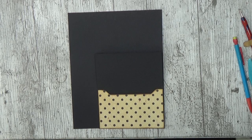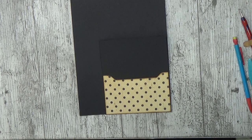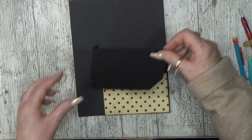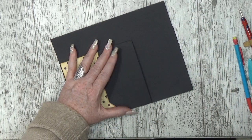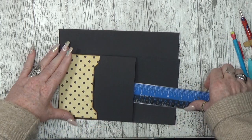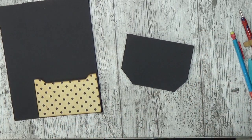So I like this, so I'm going to find a nice piece of paper so I can make my notch again, and then it's just a matter of putting it all in, and then you have a pocket that goes all the way down, from here all the way down. So then you have a nice large pocket. Alright, so I'm going to search for a nice piece of paper. And I think I got one. Let me search, then I'll come back to you.